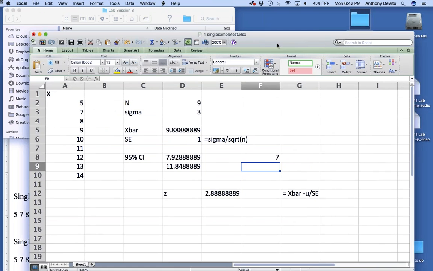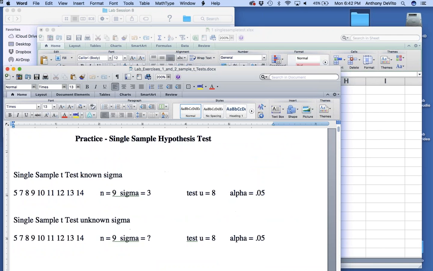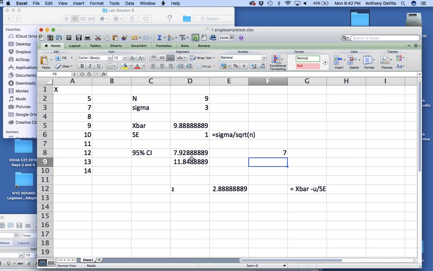All right, so now we're going to do this a little bit more formally also. Okay, here are our numbers. What would you use Excel for? The confidence interval. I calculated it, right? I'm going to click back in here. I actually calculated x bar minus 1.96 times the standard error, right? I'll write that out. Confidence interval is x bar minus 1.96 times the standard error. Okay, makes sense, just as we've done it before.